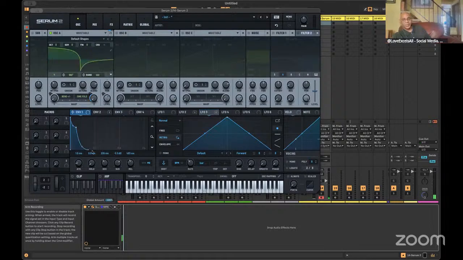So I'm gonna go back to our envelope 1 and give it a little bit more of a tail. It almost sounds like we're playing with our face, because we're getting that little pitch modulation, that little variation.